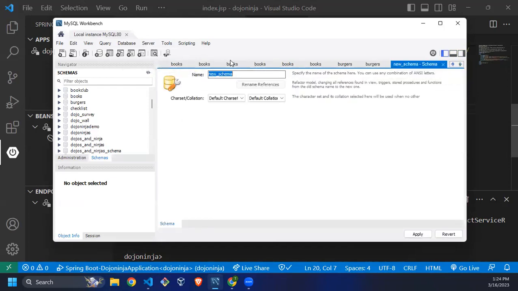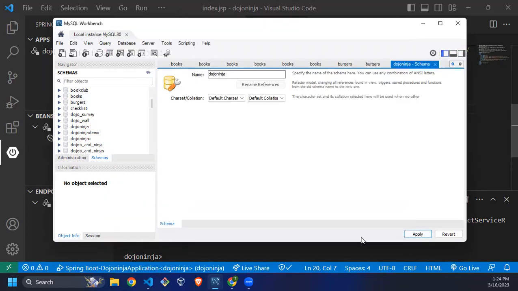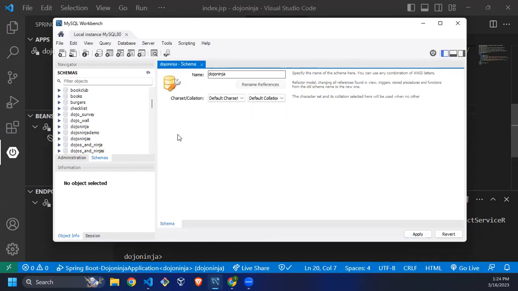Dojo Ninja. Remember to click apply. Okay, so now I have a Dojo Ninja schema. Let me close some of these. Wow, that's a lot of them. Okay. So now if I go to Dojo Ninja, here it is.